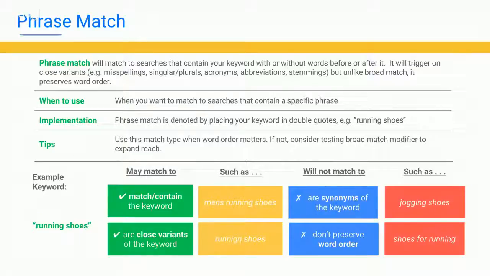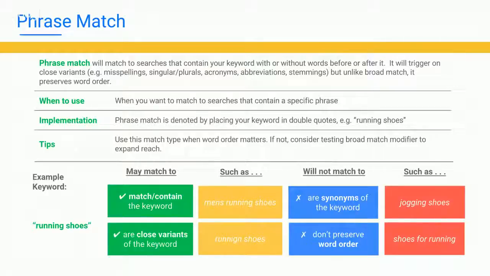And so it has to be in that order. So the main difference between broad match modifier and phrase match is that the two words or the phrase in the quotes has to be in that exact order for your ad to show. Now you can still show for words before or after that. So in this example, if it's running shoes, you would still show for something like blue running shoes or red running shoes. So it's not as specific as the next match type that we'll talk about, but it is a nice kind of happy medium between broad match modifier and exact match.